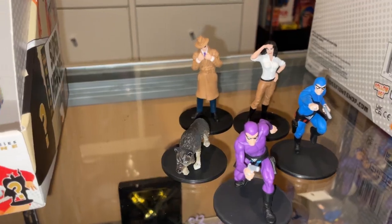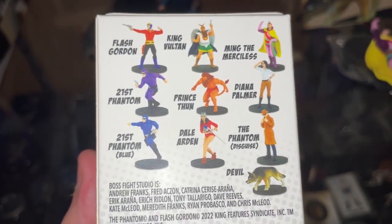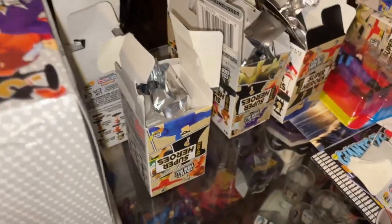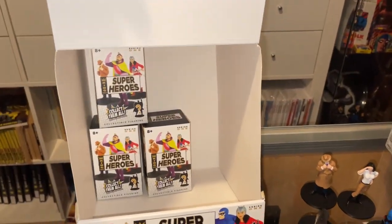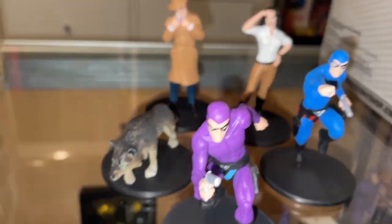I have a complete set of the Phantom figures, which is what we all want. I have three left that I haven't opened yet. For the Flash ones I have four and I'm missing King Volton, which is one that Stephen had recently. There are doubles here — some Phantom ones and four Flash-related doubles as well. In theory you will get a complete set. I don't really care if I don't get a complete set of the Flash — I've got the five Phantoms, so let's focus on those.